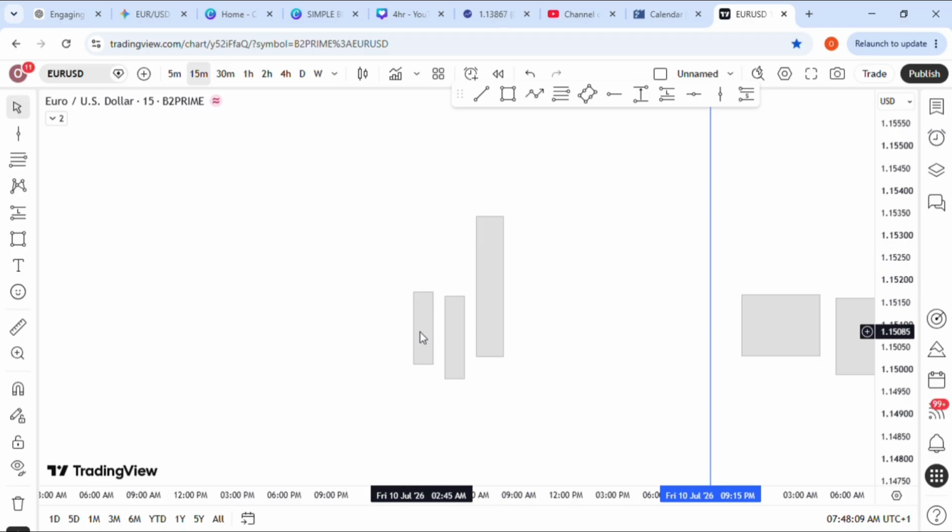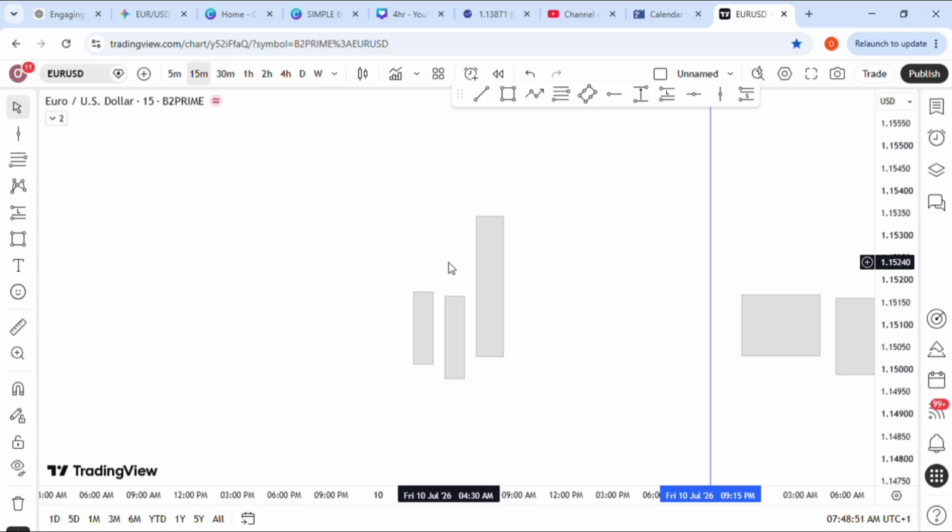Now, this is our 2 a.m. candlestick. This is our 7 a.m. candlestick, and this is our 11 a.m. candlestick. Now, the 2 a.m. candlestick forms the range, while the 7 a.m. candlestick causes the liquidity sweep or the trap, and the 9 a.m. candlestick is now the expansion. After the sweep, we start moving in the direction in which price is meant to go. But it first takes out some sell side liquidity, or hits some people's stop loss, and that is going to fuel it, and boom, to the upside.